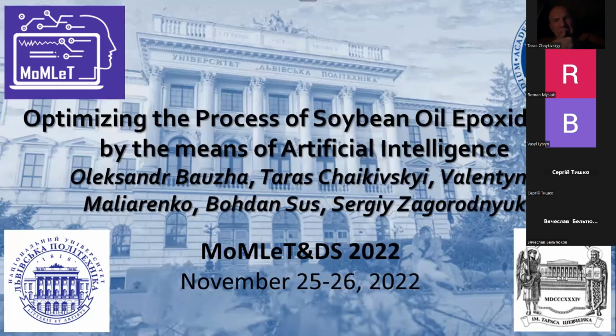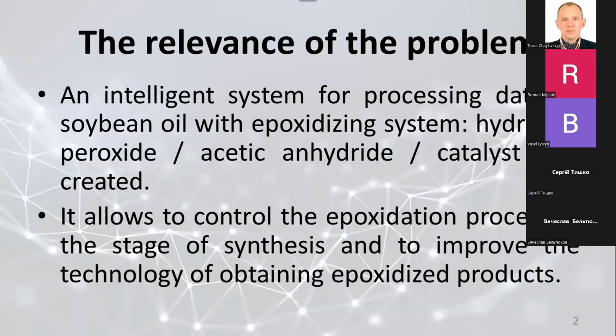Dear conference participants, dear scientists and teachers, I'm Bohdan Sus from Taras Shevchenko National University of Kyiv, and I'm pleased to present a paper, Optimizing the Process of Soybean Oil Epoxidation by the Means of Artificial Intelligence. Authors: Oleksandr Bauzha, Taras Chaikivskyi, Valentyna Maliarenko, me, and Sergey Zagorodnyuk. The research was done at Lvivska Polytechnica and Taras Shevchenko National University of Kyiv.